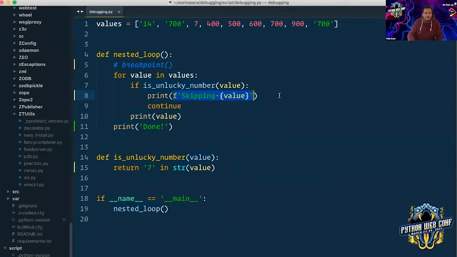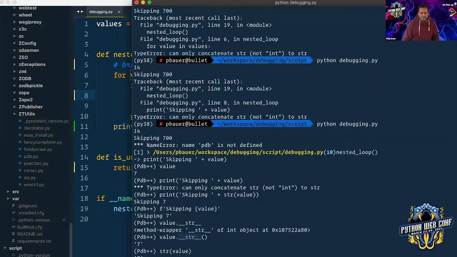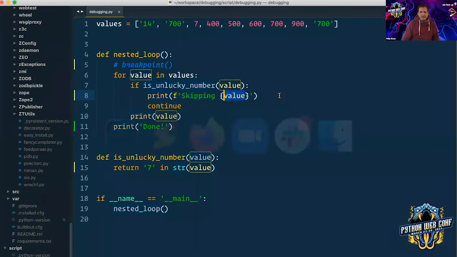So proceed with caution if you're printing data, because even if you look at value and it's a string or an integer, that's obvious, but if it's an object in a complex application, it can be something really, really big. Just a word of warning here.